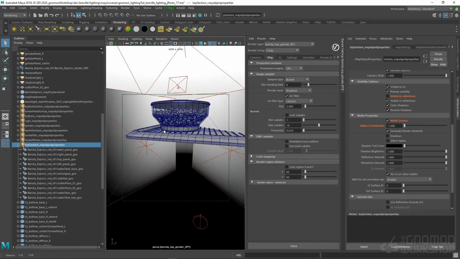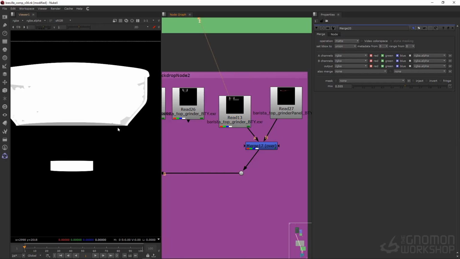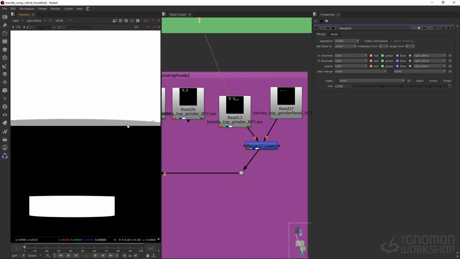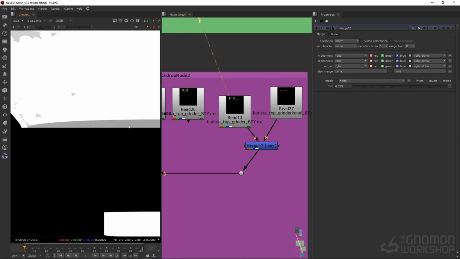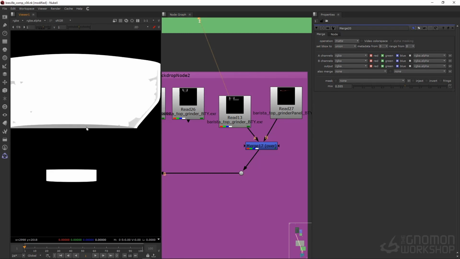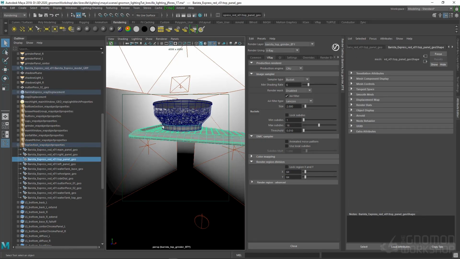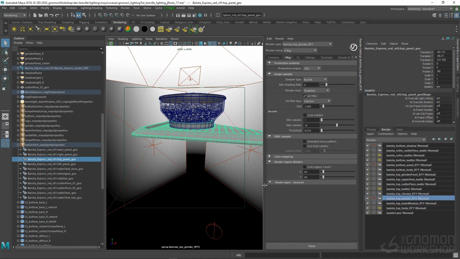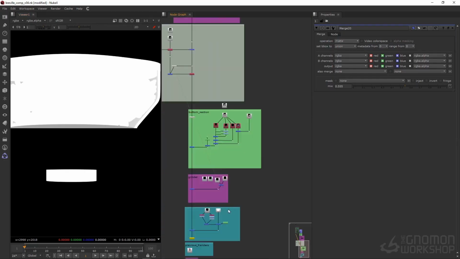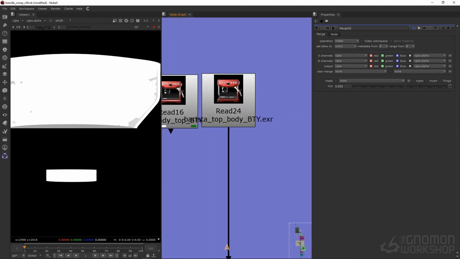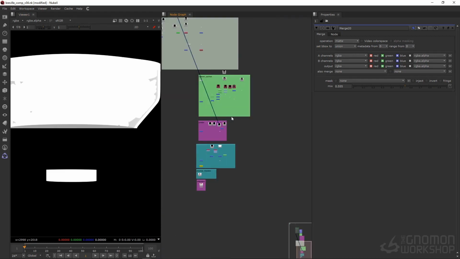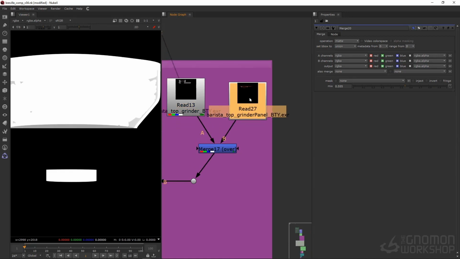This allowed it to affect the alpha and leave us with this kind of soft alpha that will have the red panel in the back, and then this just layers over it, and it looks like it's being hidden behind the glass. And of course we needed that panel. We needed this guy in its own beauty now, because it needs its own lighting treatment. I could have thrown it in with this top section here, but I figured we're already down this far in the rabbit hole, let's just keep this separate.